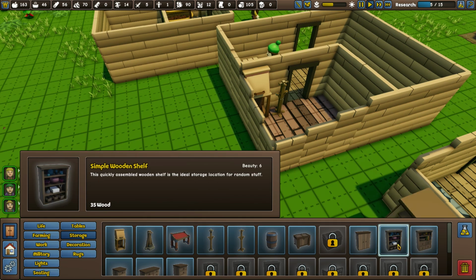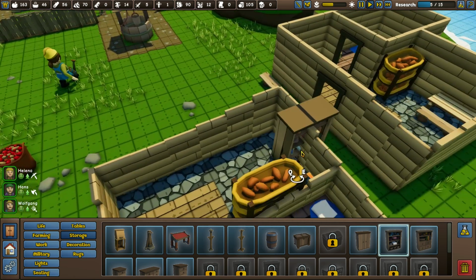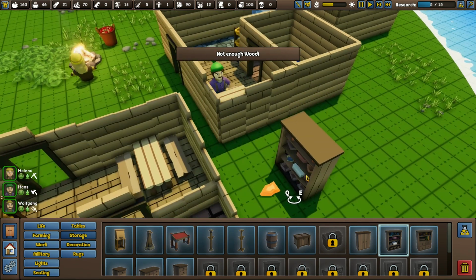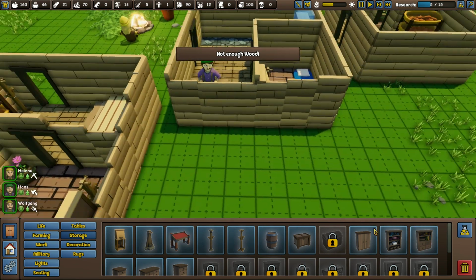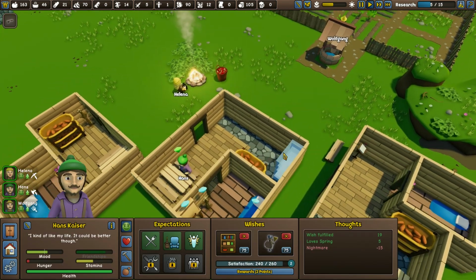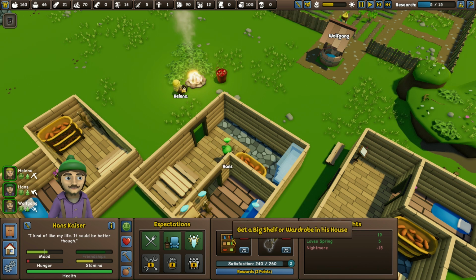Wardrobes. So we have wardrobes, I don't really like them. I prefer these shelves. So let's bring one there. We need some more wood. Okay, well, see what, Hans, before you clear off, come and construct this.